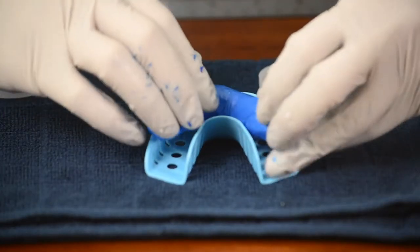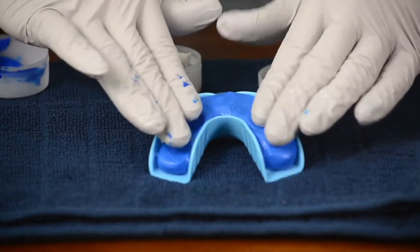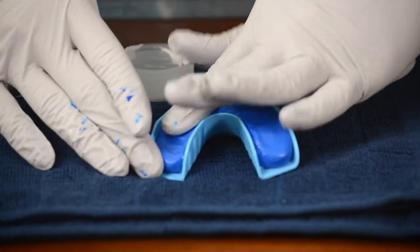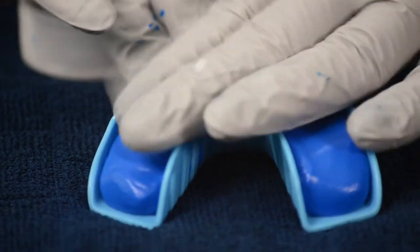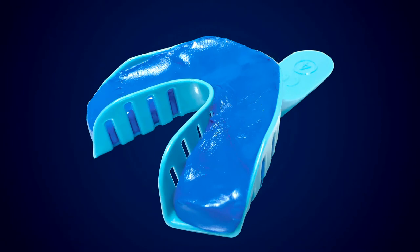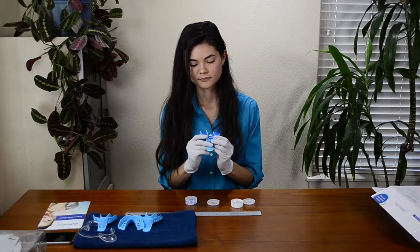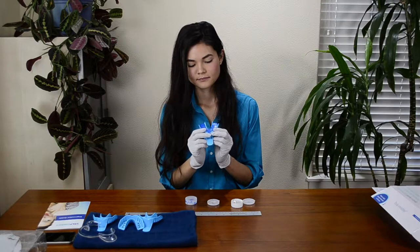Next, you will quickly and carefully place the putty log into the tray. Be sure to press it into the tray. Make sure the putty touches the upper front edge of the tray and reaches all the way to the back. Use the sample tray provided in your impression kit as a guide. Here is an example of good putty placement — see how it reaches all the way to the top front of the tray. This putty has been placed into the tray incorrectly; it does not reach all the way to the top front of the tray. Once you have properly put the putty in place, start your timer.